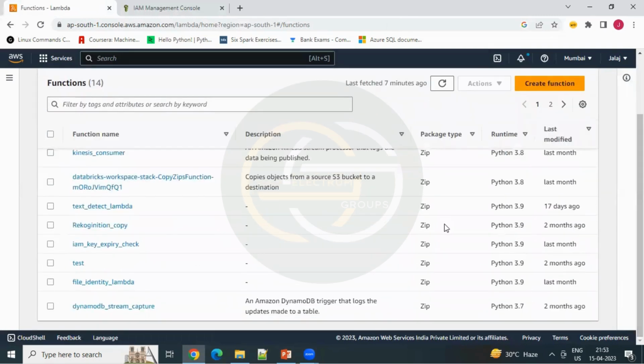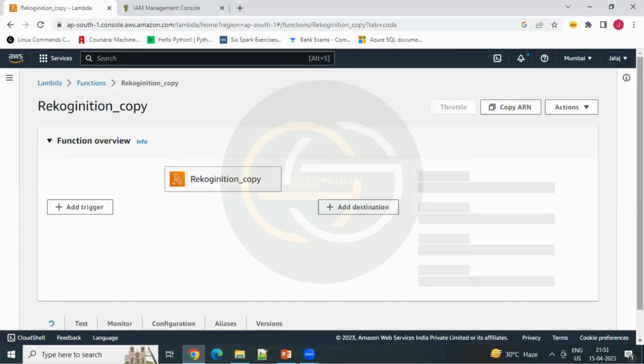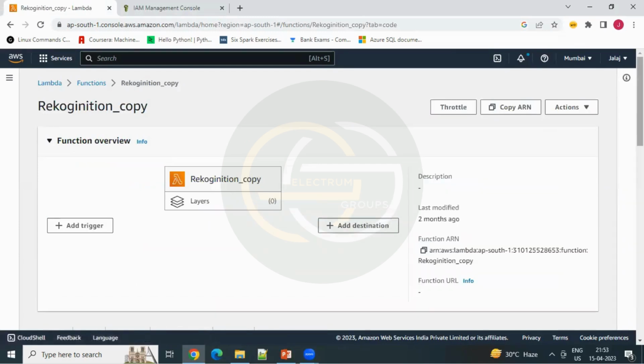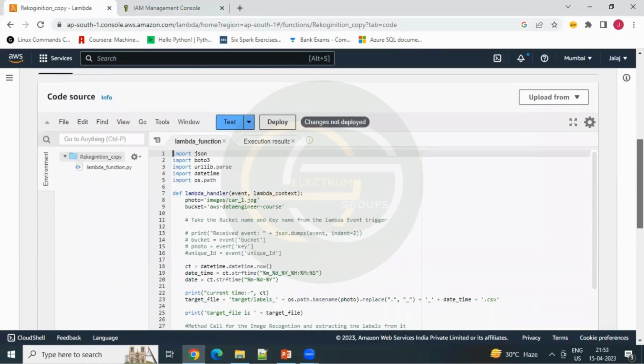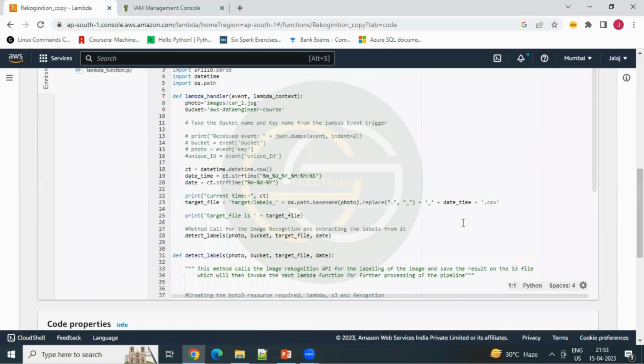let me just show you this one. Rekognition copy maybe will work. In this example, I'm connecting with Amazon Rekognition, and I am generating an image analysis with the help of Amazon Rekognition.